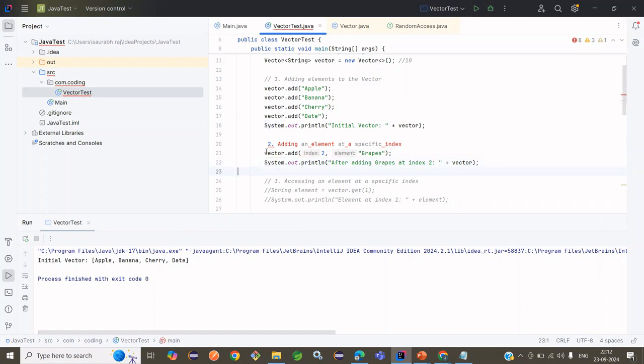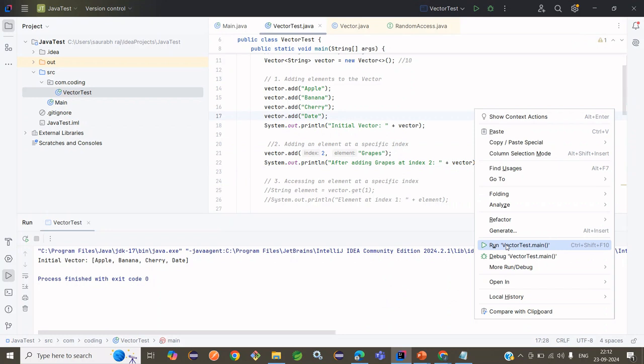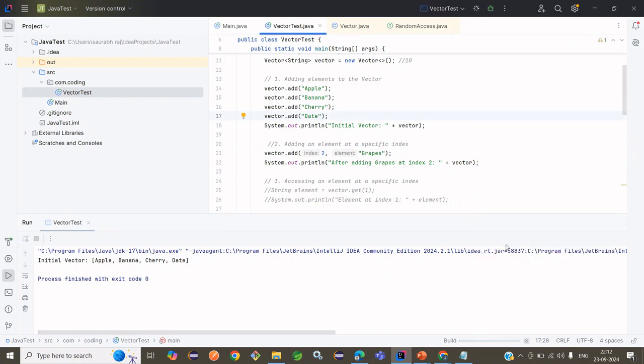Let me run and check if it is working fine or not. Yes, we are getting apple, banana, grapes, so it is adding at the second index, and then cherry and then date. Like this we can add to a Vector with an index.